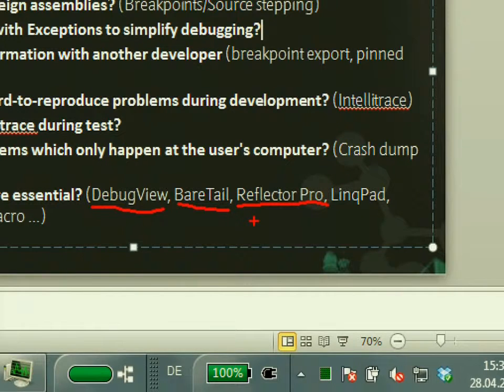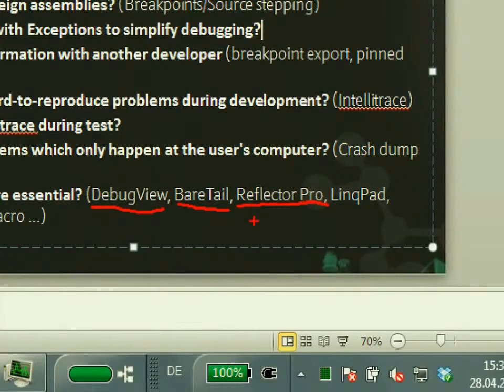Now, Reflector Pro hooks into Visual Studio. It costs, I don't know, something like $160 or something. So it's also not massively expensive, but it allows you to use the magic of Reflector during debugging. So you can step into decompiled code. That's, for me, again, a massive feature. I do a lot of debugging on code which is not mine, or on binaries for which I don't have source code, and Reflector generates synthetic source code for me. It's not real source code, of course, it's just decompilation.